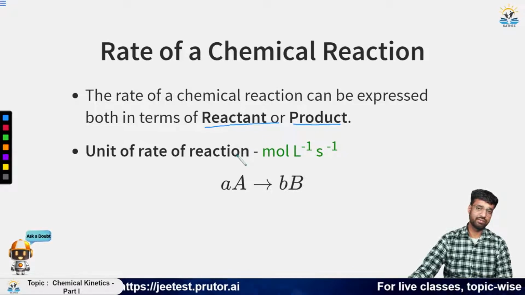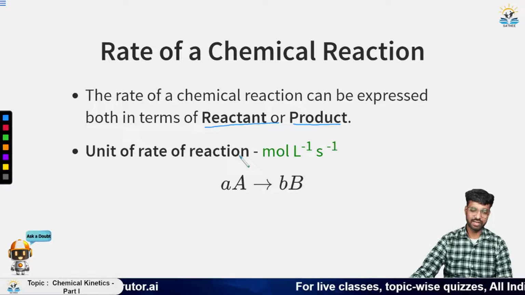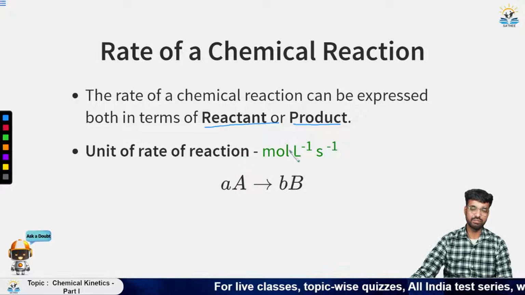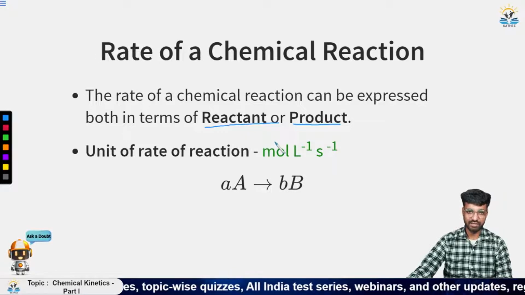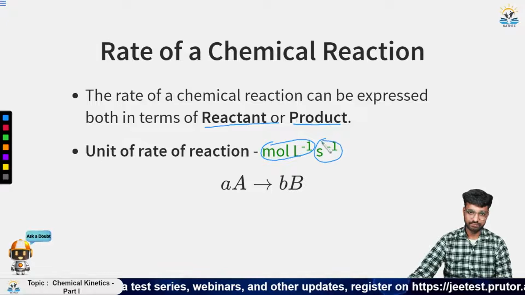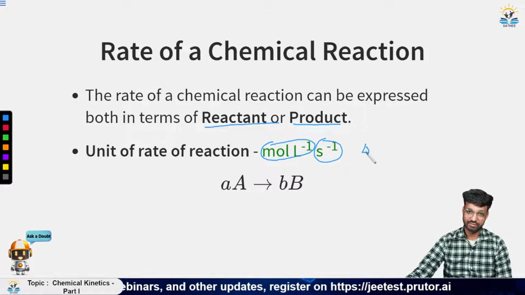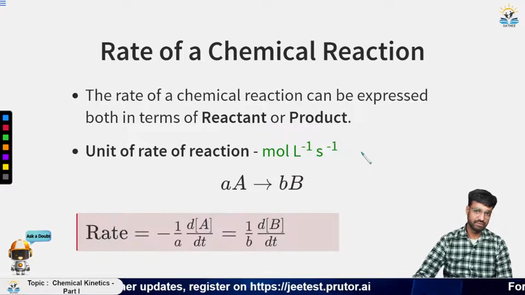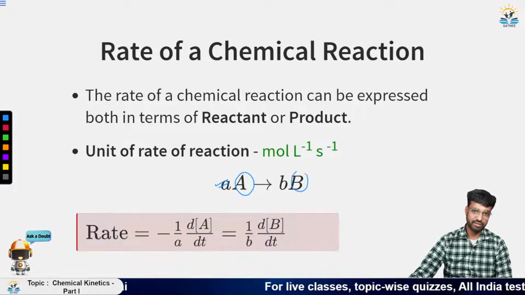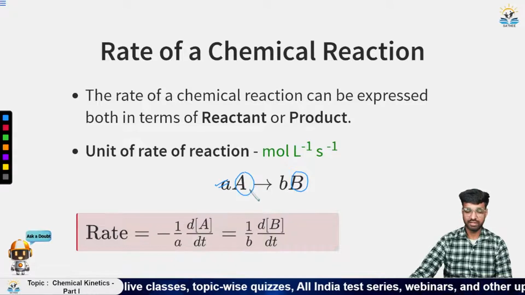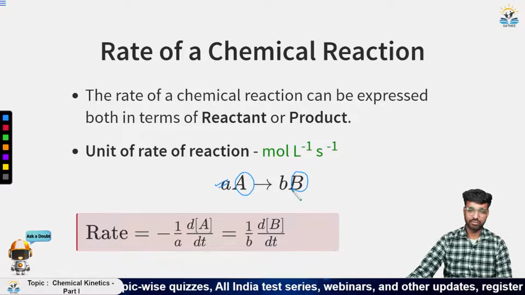So talking about the rate of reaction, first of all, we know what the rate of reaction is. It is the change of concentration with respect to time. Suppose we are representing concentration with the help of molarity, that will be mole per liter per unit time, that is per second. So you can write it further. This is the hypothetical reaction that we have taken, that reactant A is going to product B, where small a is the stoichiometric coefficient of capital A, the reactant, and small b is the stoichiometric coefficient of the product.